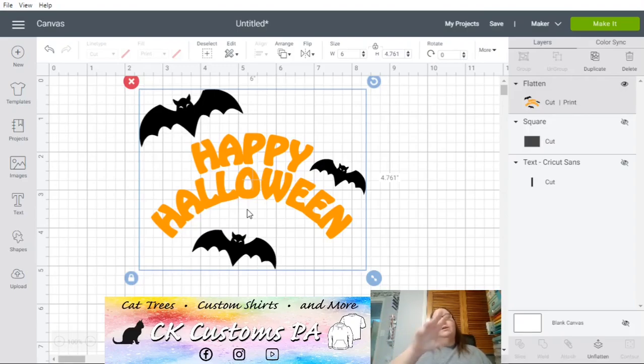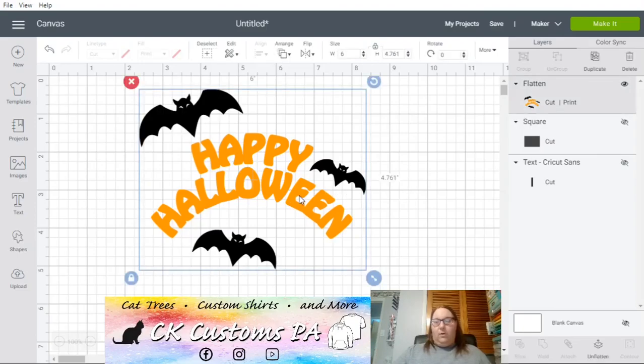So you could take those 3 bats, duplicate it, contour out 2 of them, and then take another duplicate, contour out 2 different. So basically, when you're done, you would have 3 separate of the 3 bats. Absolutely, you could do that, and then place them on your design at the end as you please. Yes, great thinking.